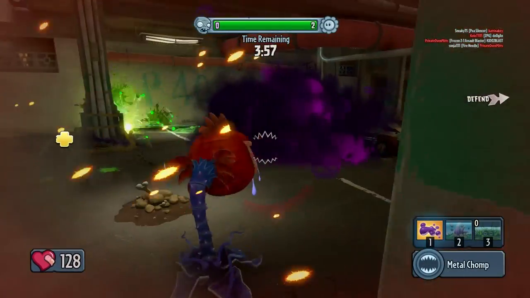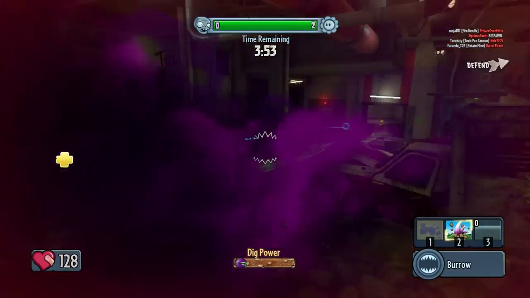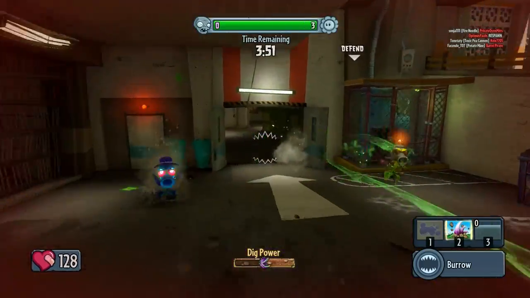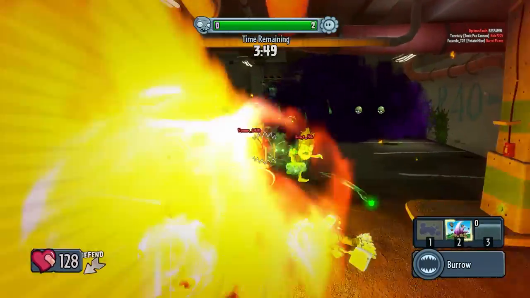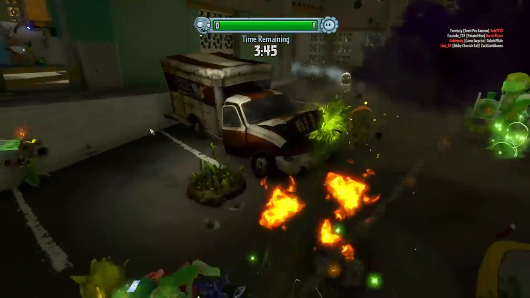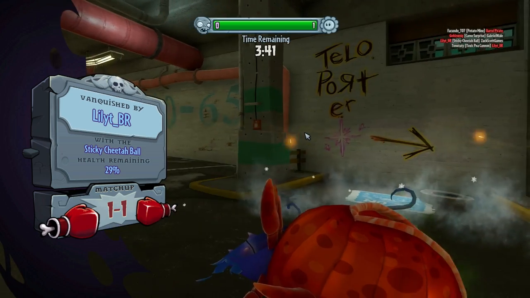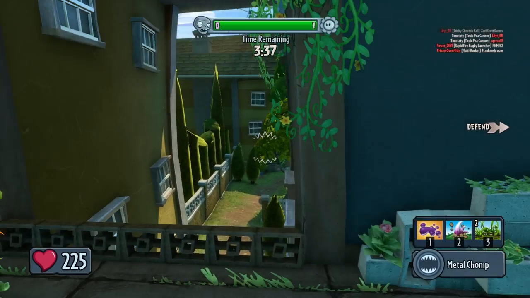Uh-oh. Here we go. I know, I'm taking some damage. I'm going under, though. Well, I thought he made his way over there. What the heck are we doing here? Ah, darn. I even had my thing there, if you know what I'm saying. Here we go. Hopefully we can do better.